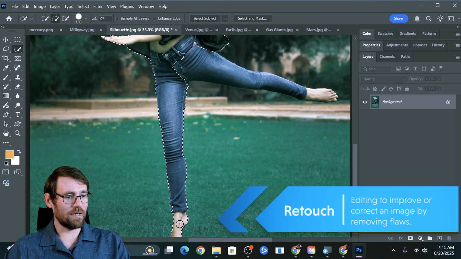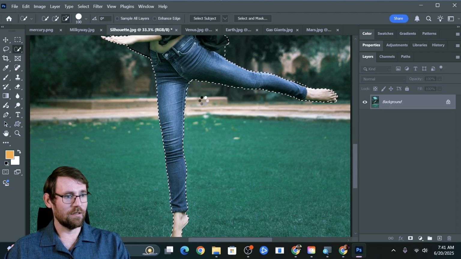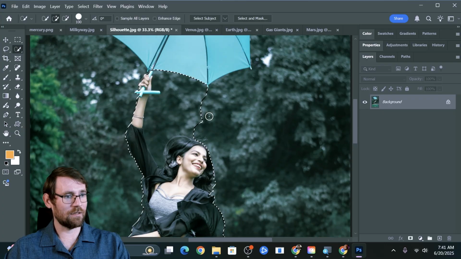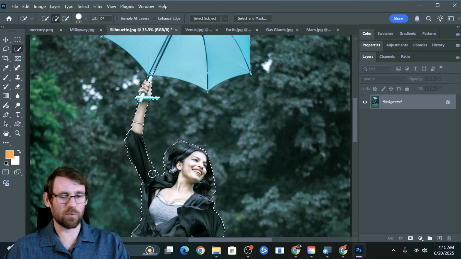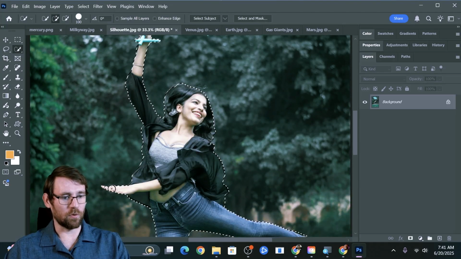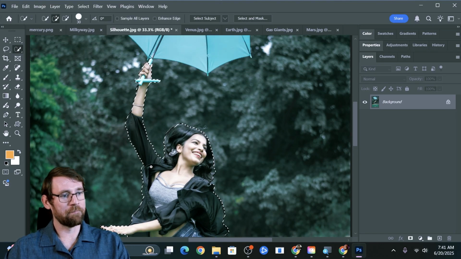I'm going to go down to the legs and the feet, make sure I've got all of that. This little area underneath this leg likes to get selected, so I'm going to hold Option and clean that up. Right here under the umbrella, I will hold Option again and I will clean that up. So I want to have a pretty good selection of the girl. Doesn't have to be perfect because we're going to silhouette her anyway, but pretty close is what I'm looking for. Make sure you check that hand. You might need to make your brush a little smaller in order to get that.